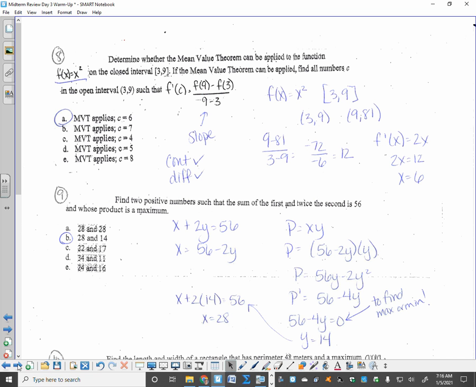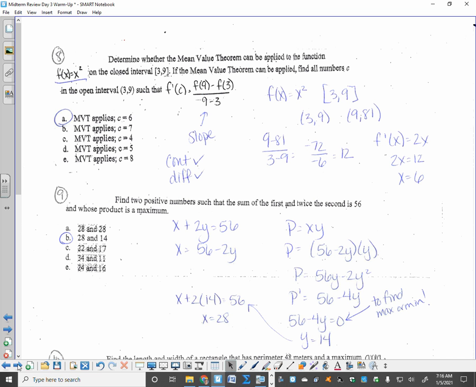And so it's kind of like, thanks for giving that to me, but it can, I don't know, be too much information and be confusing. So that's just the slope formula. Okay, so here we go. We've got f of x is x squared, and my two endpoints, the x values, are 3 and 9. So I'm going to get their y values to make some points. And so now I have (3, 9) and (9, 81), and I'm going to go find the slope. I'm going to do y minus y over x minus x, and I get a 12.